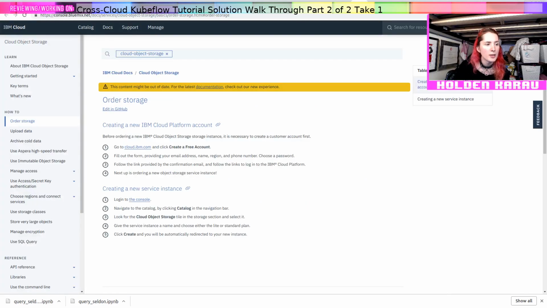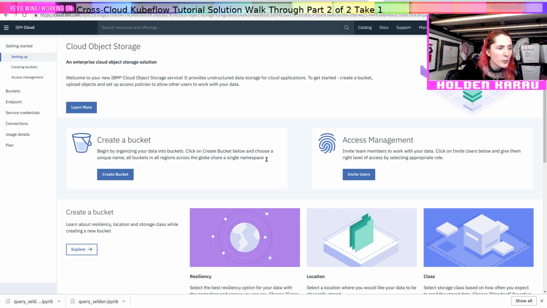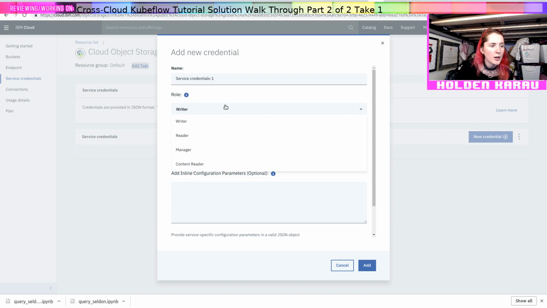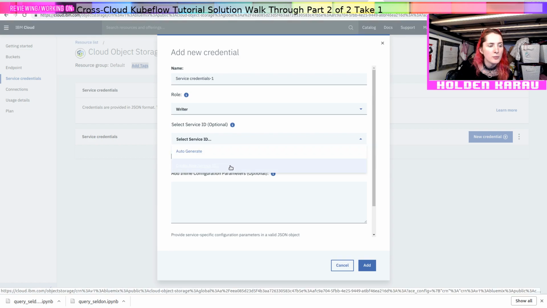Okay, so I created my cloud object store. Oh, and now I want to get my credentials. So I think I go into service credentials, and I think I go new credential. Well, writer, service ID, auto generate.